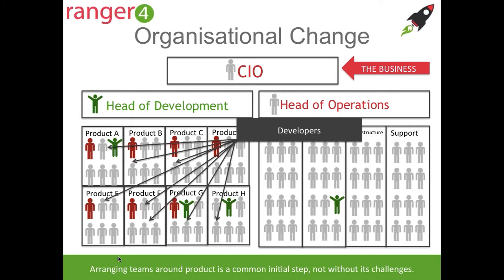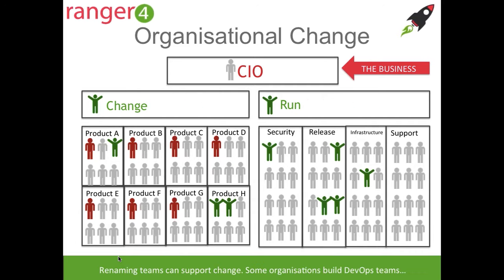So what we've done here is we've rearranged the development team. So we've now got testers in each team, developers in each team, BAs, DBAs in each team. Another thing that we see quite a few organisations do is change the names of their teams. A typical or common one is change and run. So here works quite well.